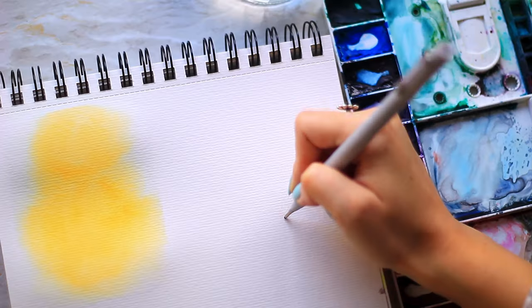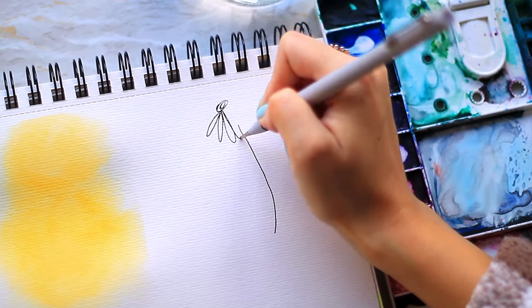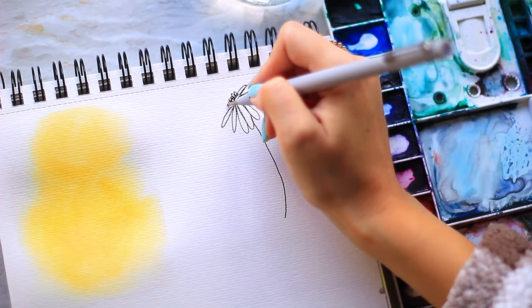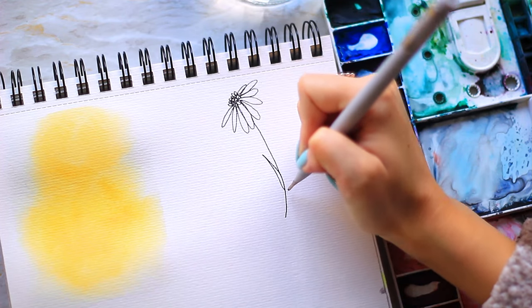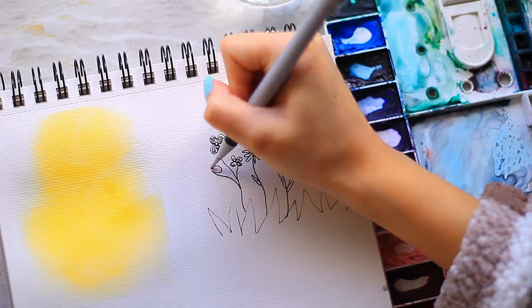For the third idea, we're going to be drawing some flowers in a really nice loose style. The first thing you're going to want to do is grab yourself a waterproof fineliner. If you don't have one of those, you can also use a biro or a coloured pencil — they will work just as well. We're going to loosely draw some flowers in a nice fun doodle style. If you're not sure where to begin, go on Pinterest or Google and type in something like a simple flower outline — it will give you lots of inspiration. I kept it really simple and did five flowers, filling some areas with black ink for that doodle style.